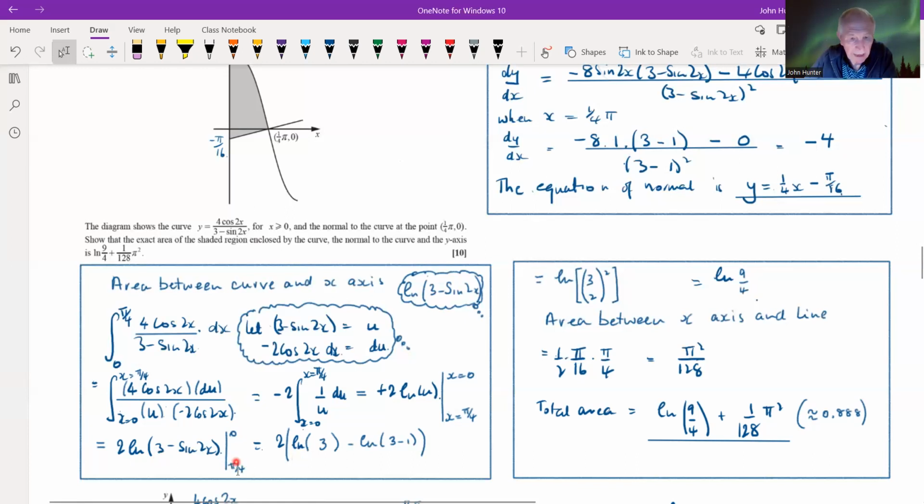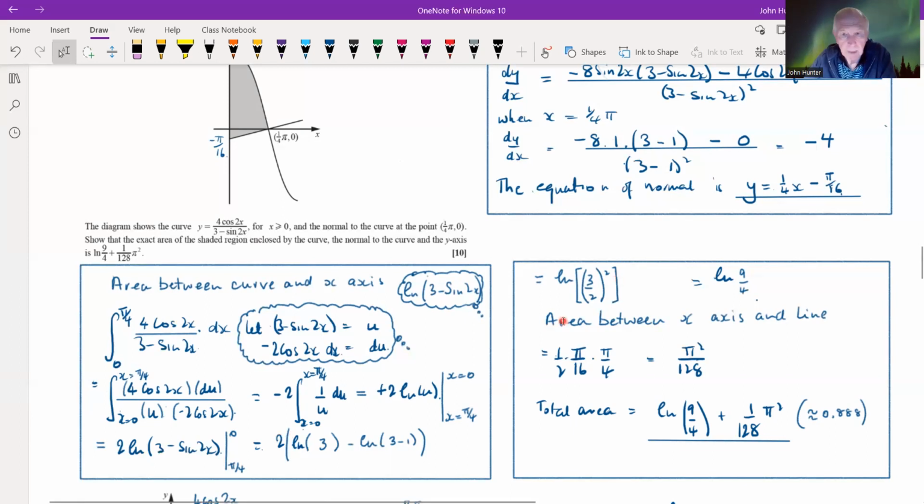Now, if we just work that through, again, we've got pi by 4, so 2x is going to be pi by 2. So it's going to give us this expression here, 2 into natural log of 3 minus the natural log of 2. So we've got the difference of 2 logs, which is therefore the log of the quotient. And this 2 here, of course, using our log rules, is going to be the square of it. So it's actually going to give us the natural log of 3 divided by 2 squared, which is the natural log of 9 over 4.